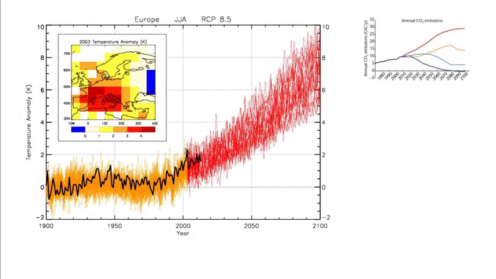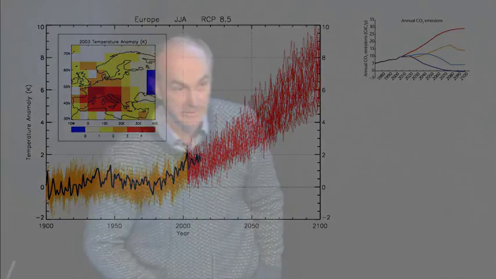So half of all summers, even on this super-duper heroic blue line with the climate change action, half of all summers will be hotter than the hottest summer ever in 2050, and that's in our lifetime for most of us. Whereas if we don't bother taking any climate change action at all, on the red line, 99% of all summers in 2050, in your lifetime, in the lifetime of your children, will be hotter than the hottest summer ever.